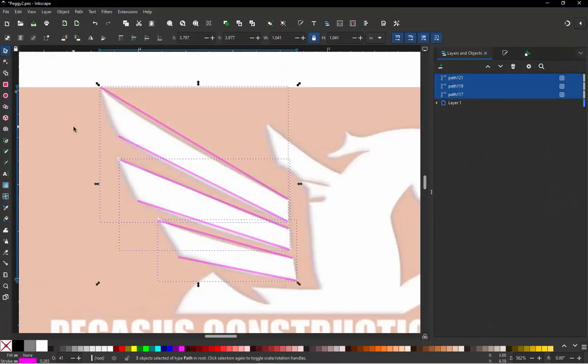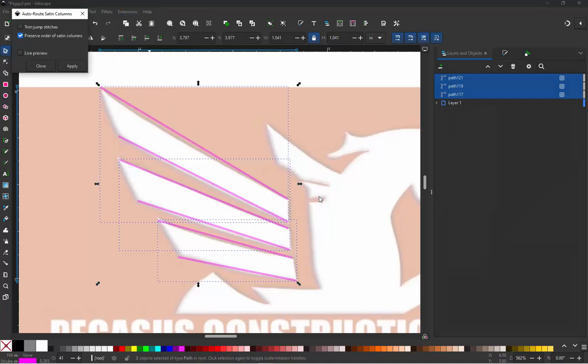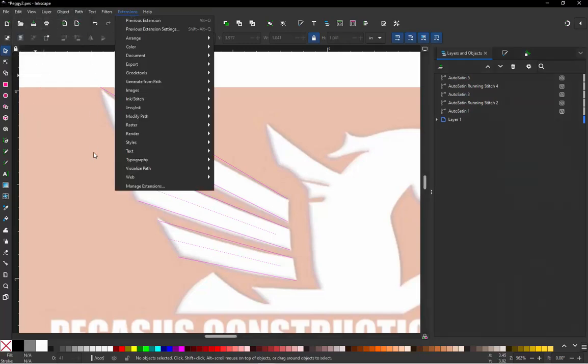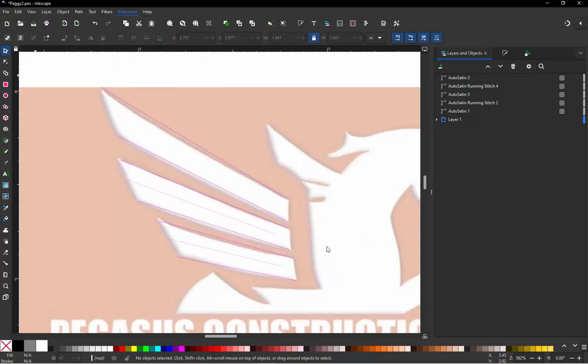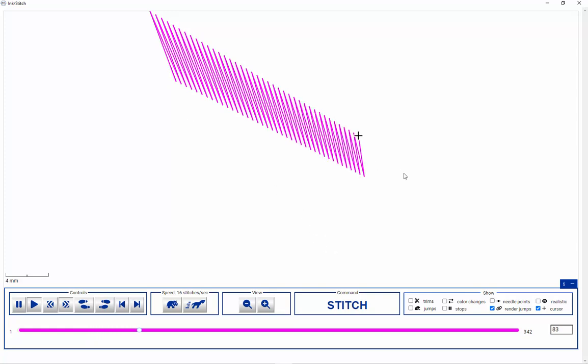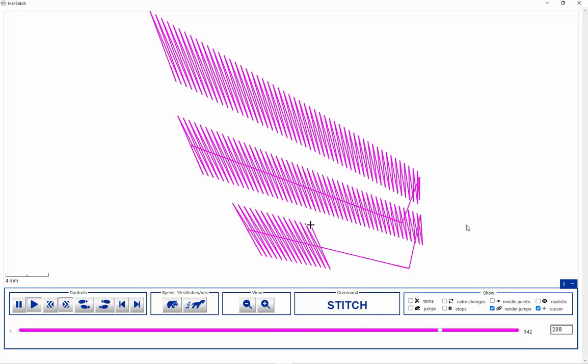Let's go ahead and apply and quit, then I'll show you the next problem. There's a tool in Ink Stitch — go to Ink Stitch > Tools > Satin > Auto-Route Satin Columns. Go ahead and hit Apply. Visually a little dashed line was added. Let's go to Ink Stitch > Visualize > Simulator to see the result. It's not going to give us exactly what we're hoping for: it creates the satin stitch, has a jump from the top into the second piece, and a jump from the top into the third piece. That top jump is exactly what we do not want.